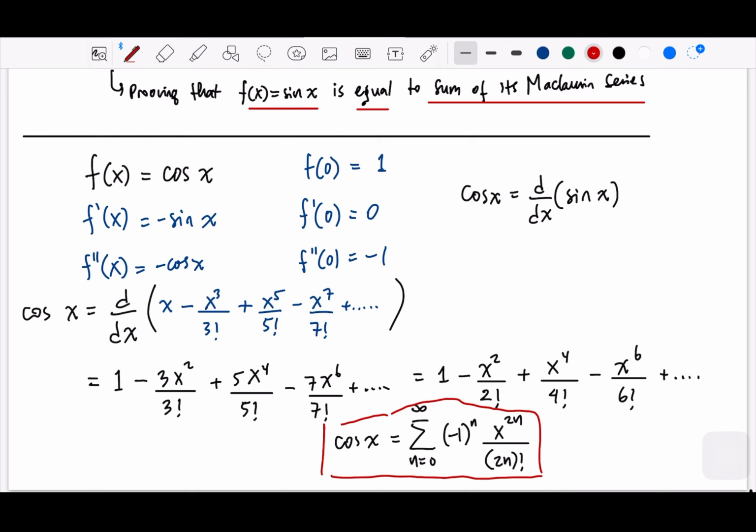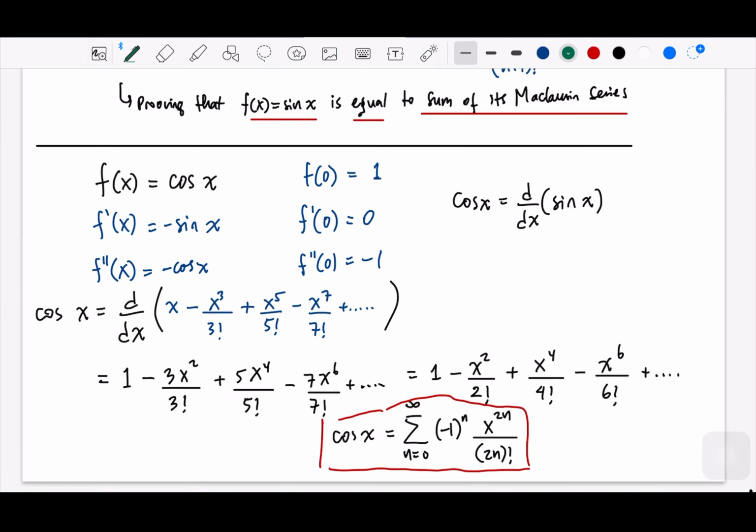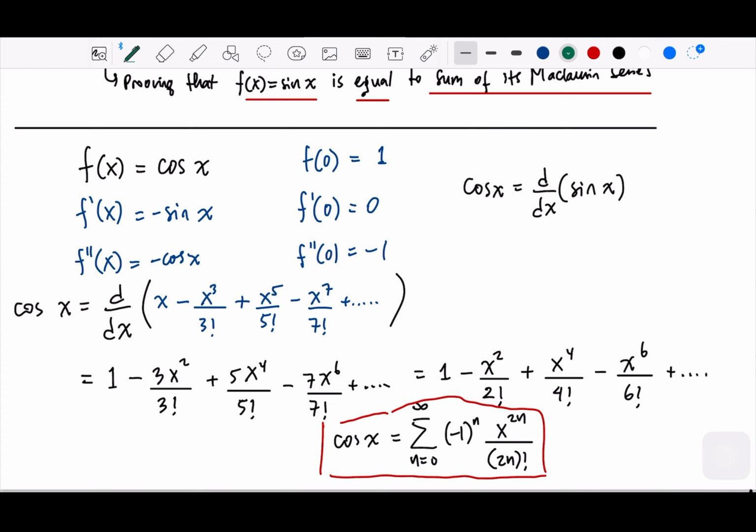Now you can check the other functions as well. For example, so far we have e to the x, sine x, cosine x, also 1 over 1 minus x. We have done that. And if you remember from the previous sections on the representation of functions as a power series, we developed the ln, the logarithmic, and the tangent inverse as well, right? And the result is still the same, but we can also make it into a Maclaurin series. Okay?